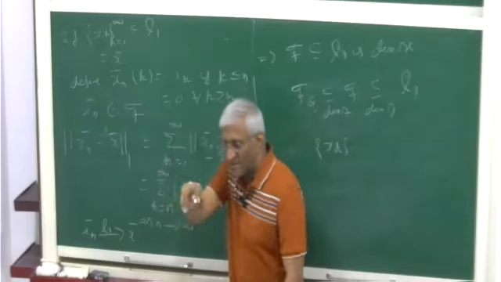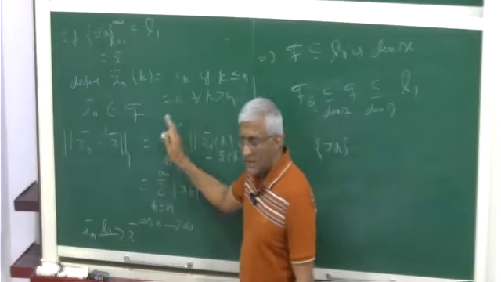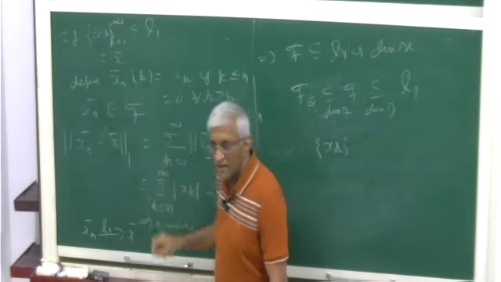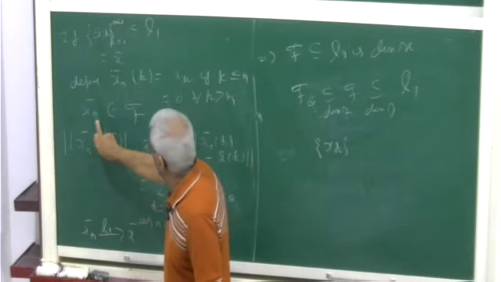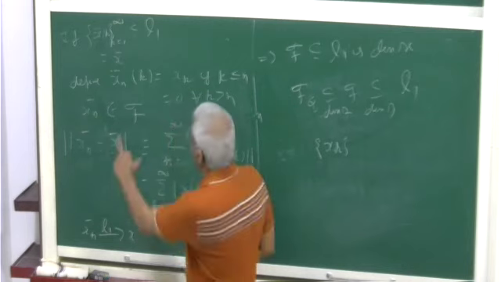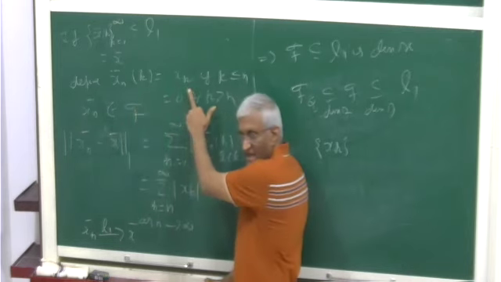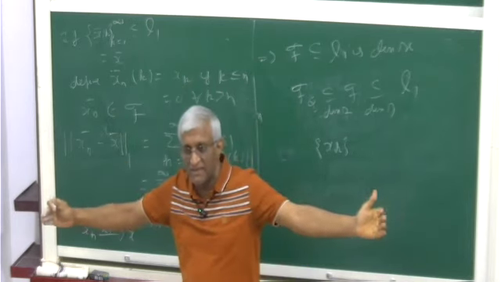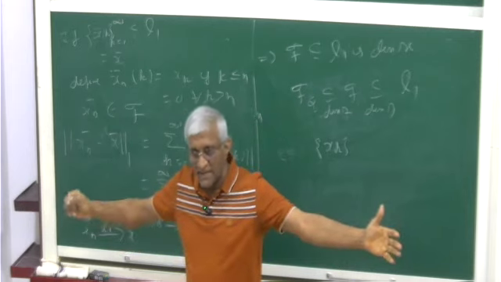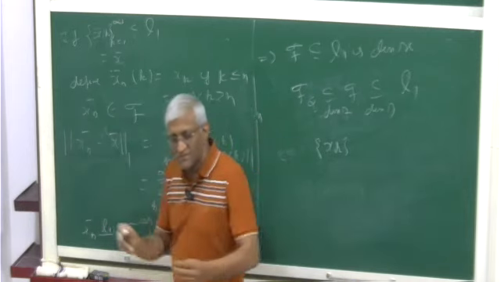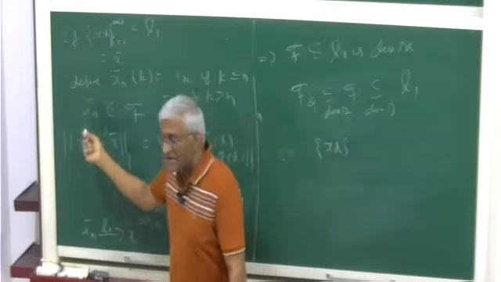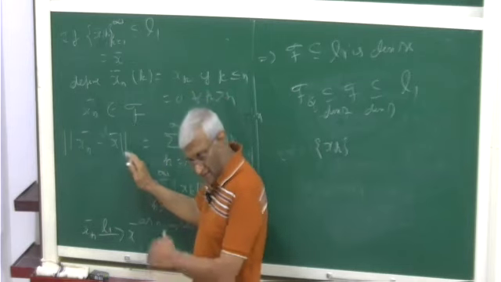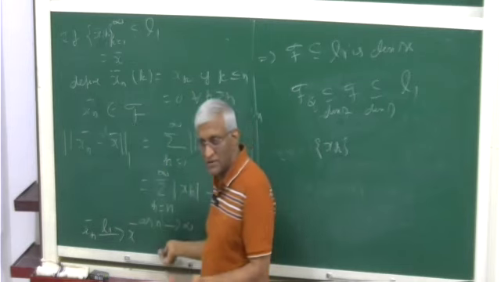Truncate it. One second, let me finish. That is equal to 0. Then I want to show that this x_n bar converges to x bar. Now, for any n, x_n bar at k is x_k. You have a sequence, I truncate it at the nth place, and that gives another sequence, which is a sequence with finitely many terms. That is what this F is. So x_n bar is in this finitely-many-terms set. Now you compute the L1 norm, just go through the definition, and you get that it goes to 0.